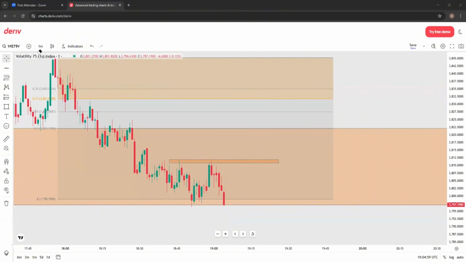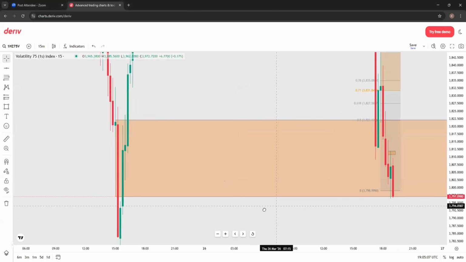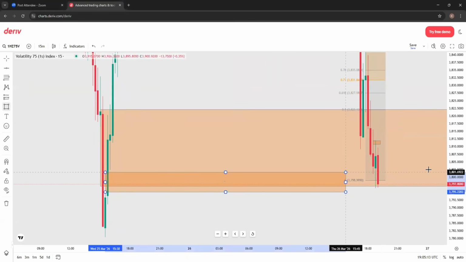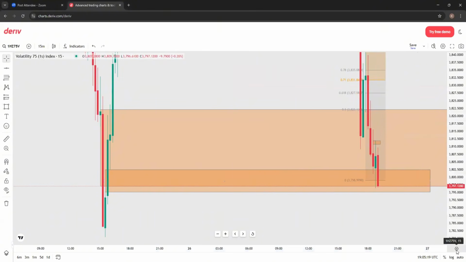Why? Because if we come into M15, let me show you something. If you come to M15, this is where you see that we had a gap, and that gap is this gap over here in our M15. That is the main reason why we are expecting price to fill this gap and then buy. I don't know if now I'm making perfect sense. But for us to take this buy, we are now waiting for a break of structure.